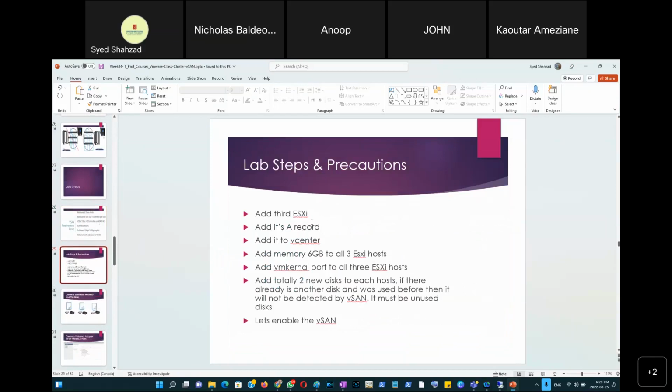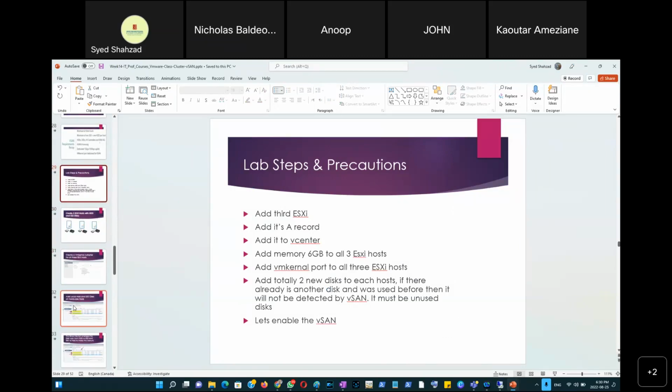So first: add a third ESXi, add its A record, add it to vCenter, add 6 GB memory to all 3 ESXi hosts, add a VM kernel port to all 3 ESXi hosts, and add 2 new disks to each host. If there is already another disk that was used before, it will not be detected. If you have a used disk inside, vSAN is not going to automatically format and use it. If it sees that the disk was used by something and there's some data there, vSAN will not touch that disk.